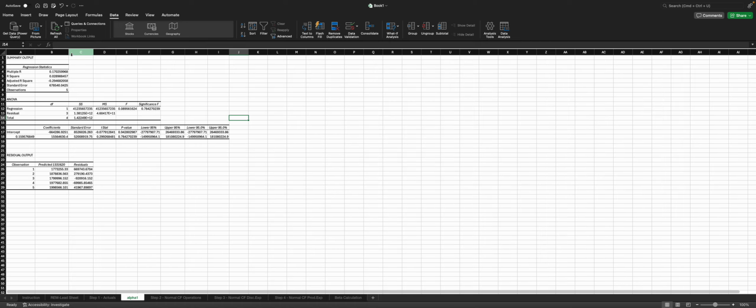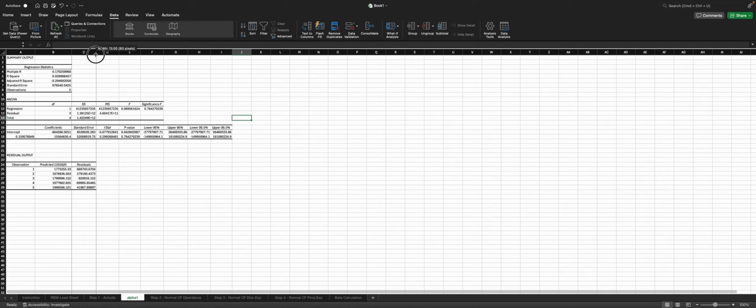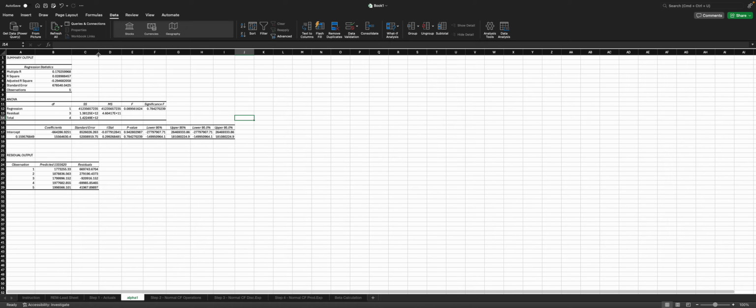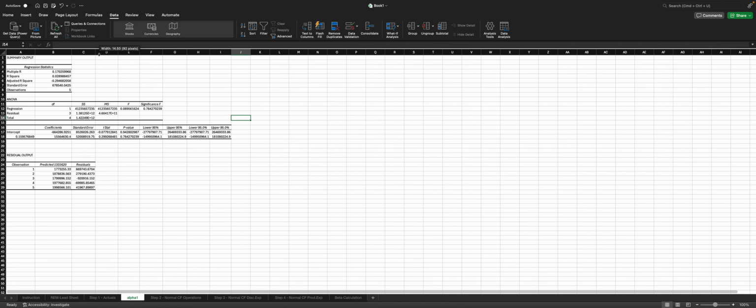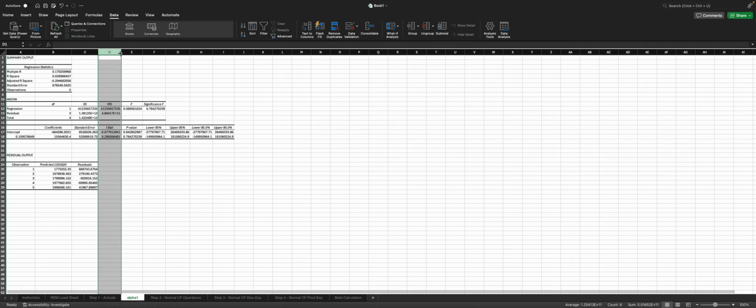Now, which part should I take? If you use this, it will give you summary output and it will give you such information.